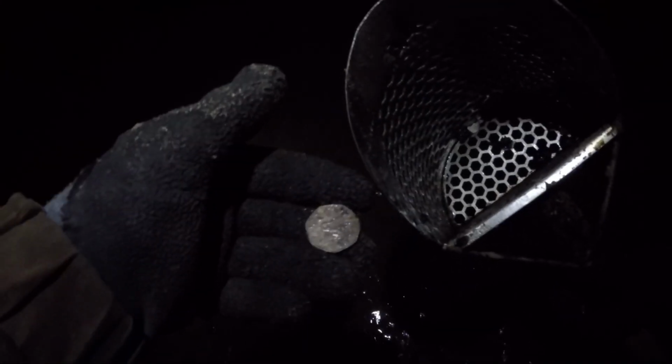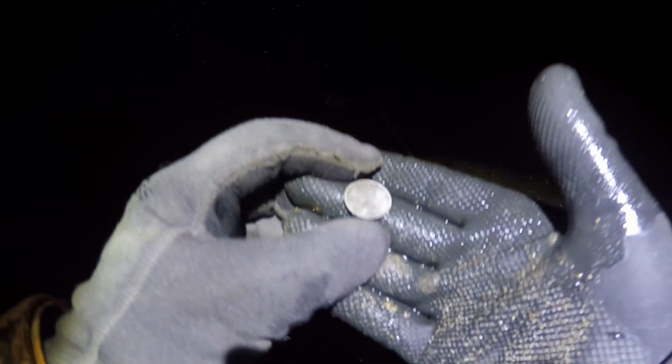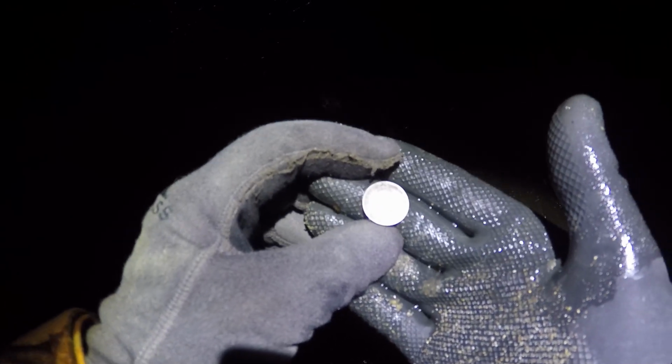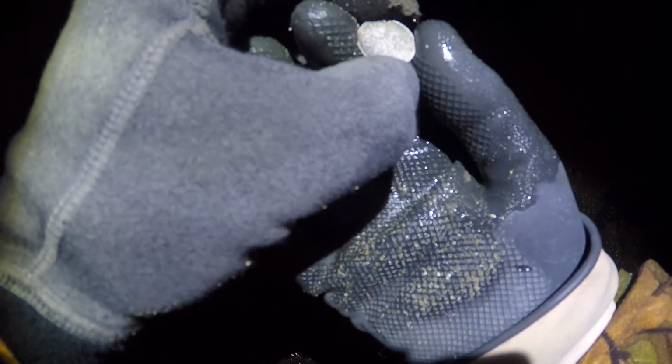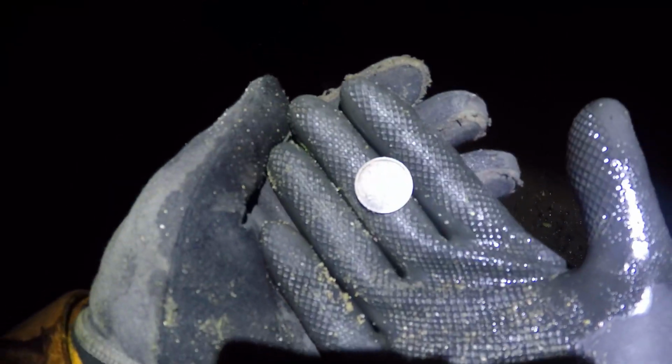There's another sound down here as well. I've just come out onto the wet and first coin is a little Elizabeth II sixpence. I thought it was a 5p, but it was coming up as a 9. It's a little sixpence. Can't see the date. Yeah, quite a nice little find that. Good condition.